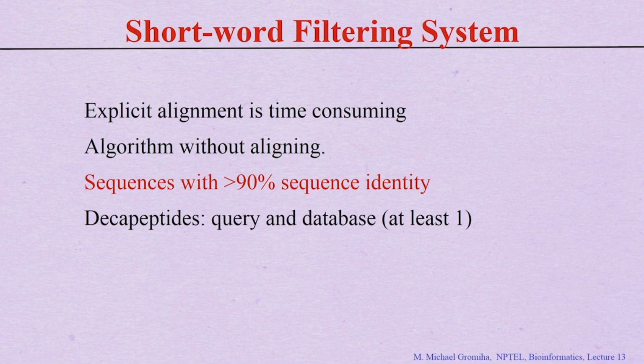It takes a specific subset and then sees whether you can find any subset of residues which are the same between two sequences. For example, if two sequences A and B are considered to be 90% sequence identity, there is at least one peptide of at least 8 residues, like decapeptides or 10 residues, which is available both in the query and the database. If you look into these two sequences which are identical or have high identity, then you can see long stretches of residues which are similar to each other.